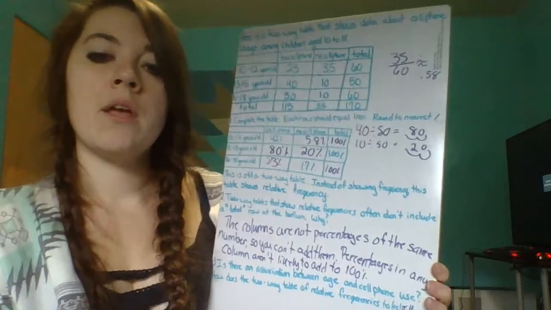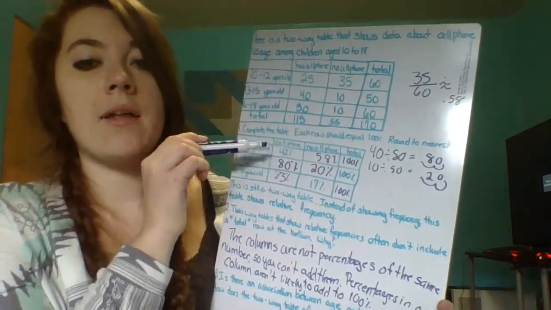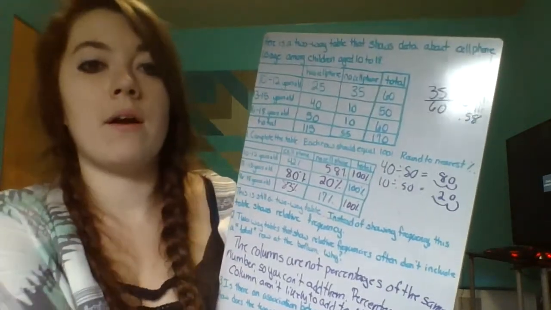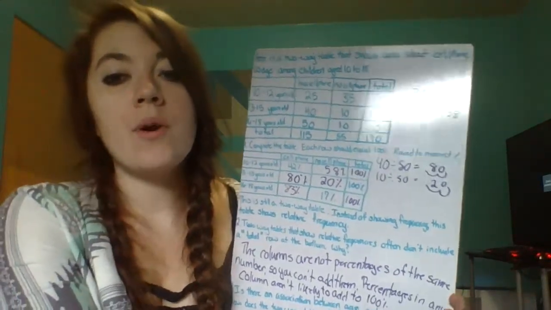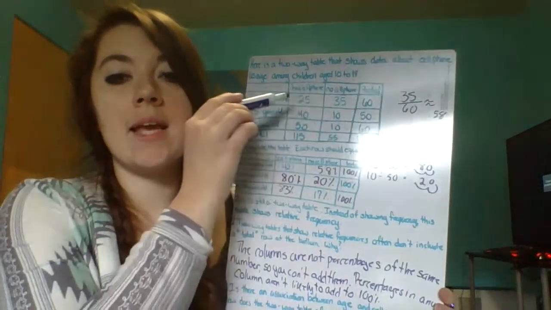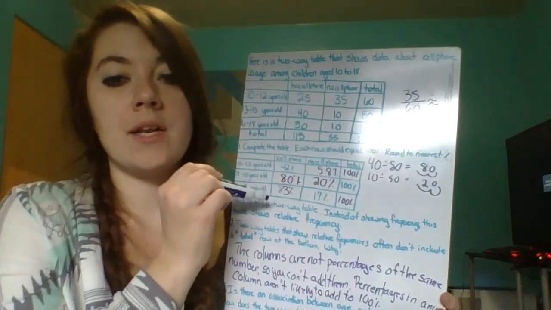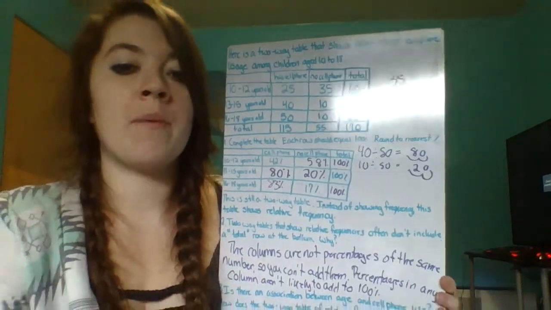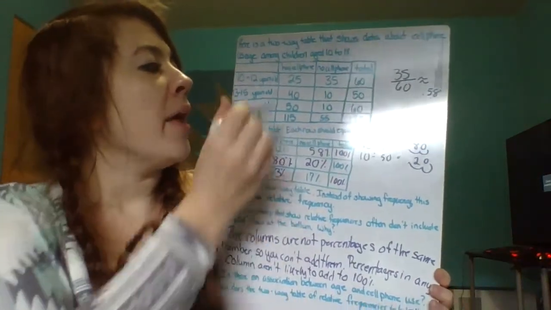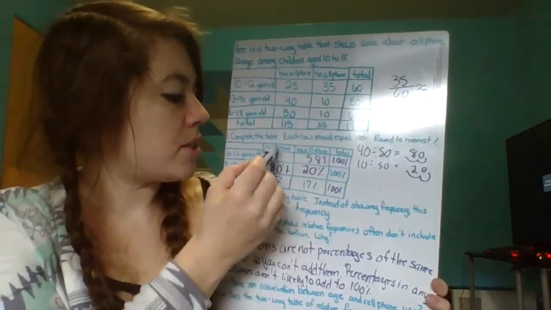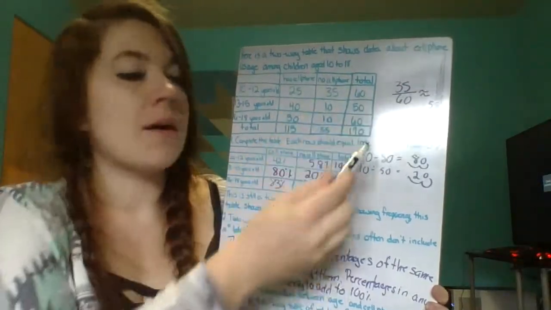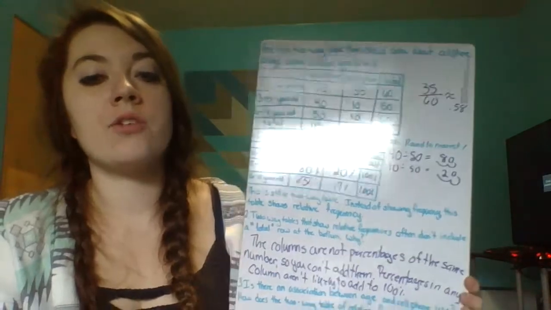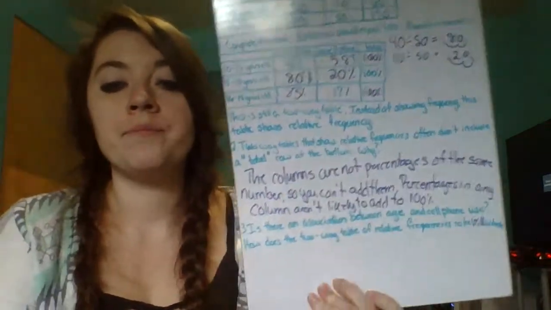So if we were to add the 42, 80, and 83, that's not going to give us 100%. That's going to be over 100%, which isn't going to be the case. That's why we can't add our percentages down to get a total like we would up above. Each of these percentages is out of some other number. So it all depends on what you're using as the number you're looking to have it out of.